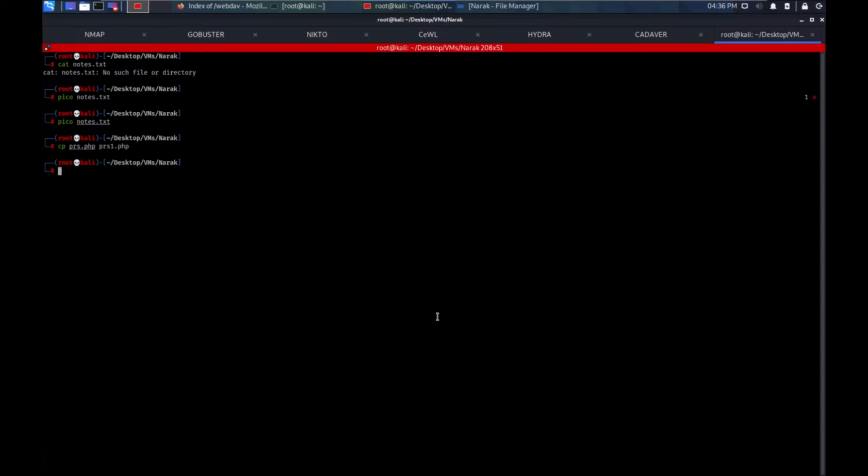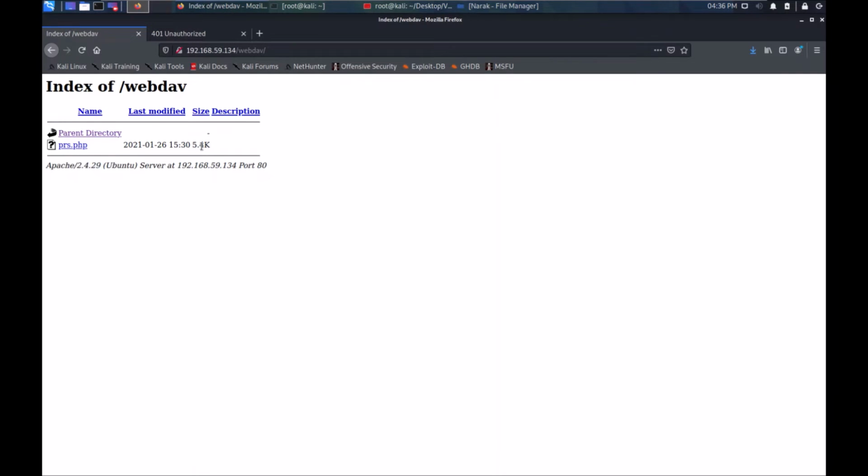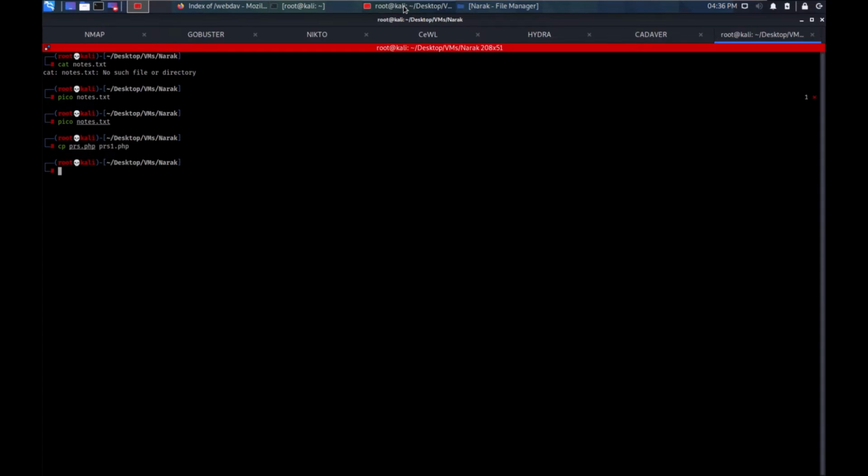Alright, so now we have this here. What we're going to do next is, since we don't have a way to upload files here yet, because there's really no way to put it up here, we're going to use a different tool called Cadaver. Cadaver is a command line WebDAV client for Unix systems, so it supports file uploads and downloads. We can simply use this command to send a file over to it, if it has WebDAV available as a path.